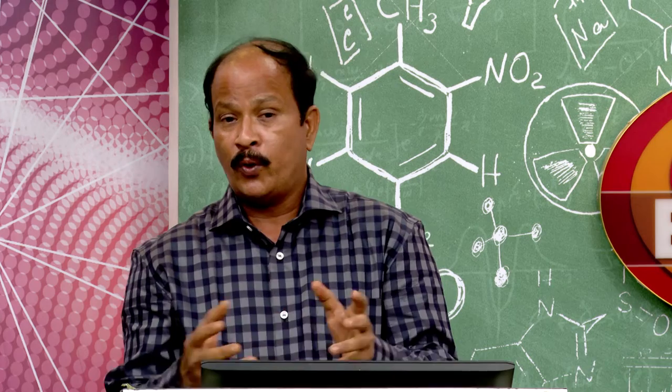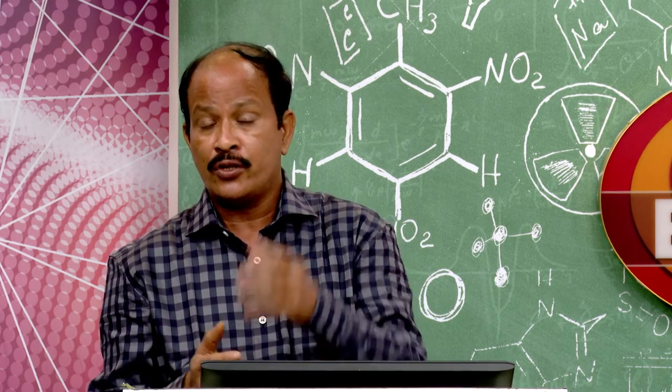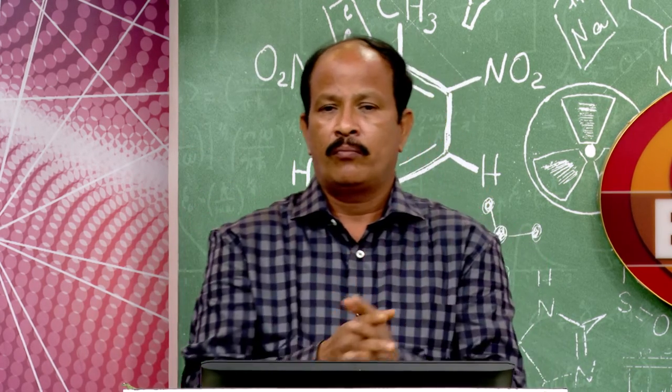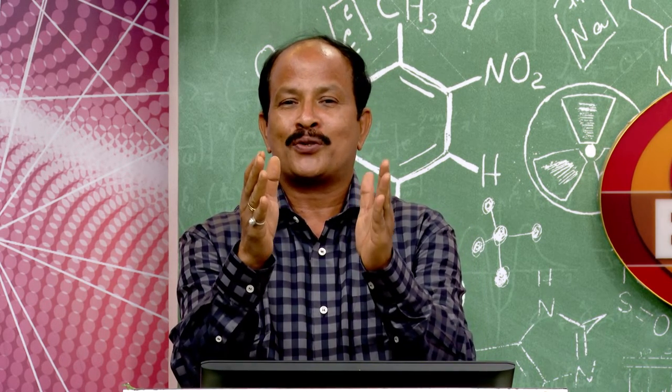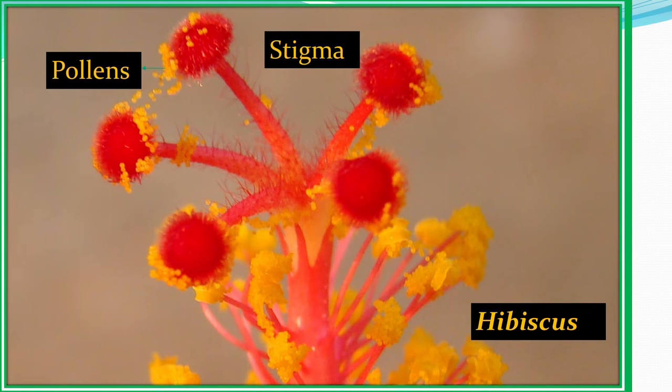What is this? Hopefully, all of you are acquainted with this. It is taken with a camera, and these are the two essential structures of hibiscus, the stamens and the carpels, but the entire carpel is not seen here, rather the 5 stigmas are shown. 5 stigmas, they are hairy stigmas. A beautiful condition to enjoy, because the anthers have dehisced, they have opened apart, releasing the pollens. Now, these pollens are attached to the stigma.